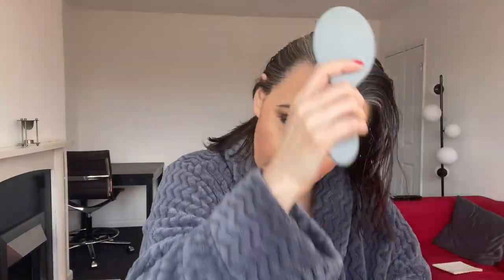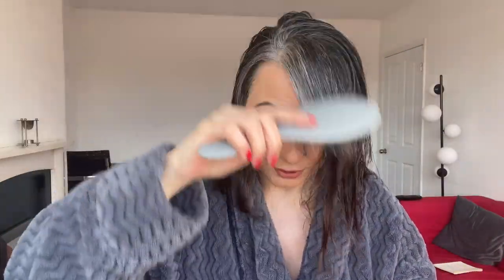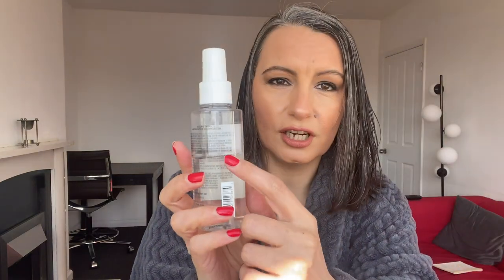So that's that. Then I'm going to show you what I put in the hair before. I used purple shampoo today, so my silvers are looking mighty bright, which is lovely. So for the volume, oh god, I love this stuff. And you can see I've used a lot, so I wanted to use enough to be able to recommend it. And it is the Ouai volumizing spray. Ouai is by Jen Atkin. She is a famous Hollywood hairdresser, and this stuff is insane. It's basically replaced volumizing mousse in my hair library.